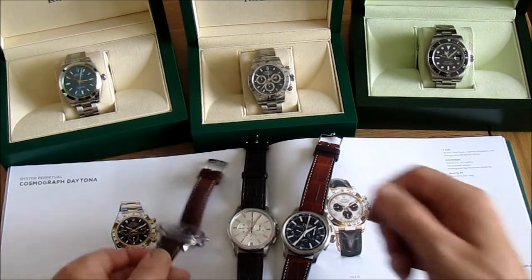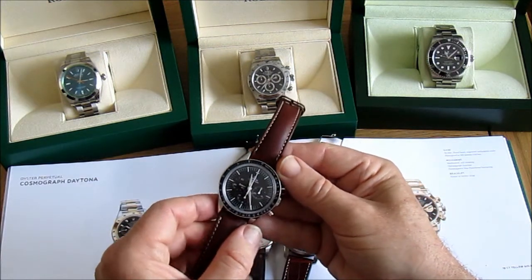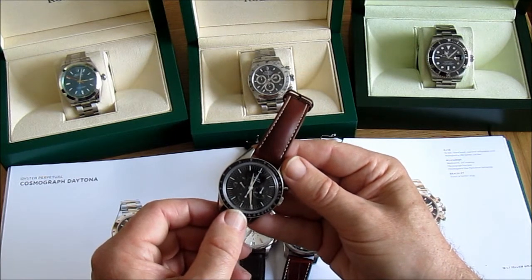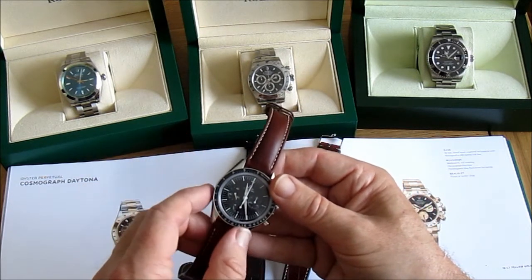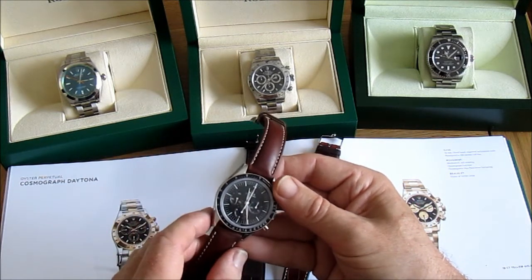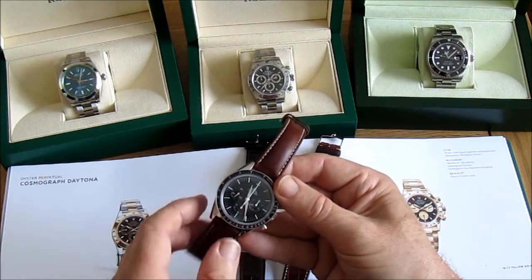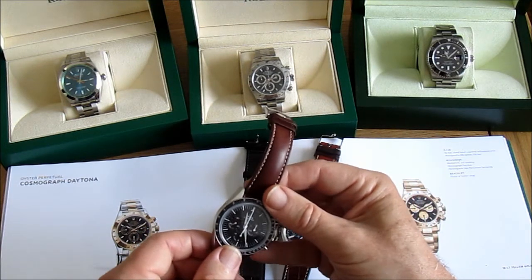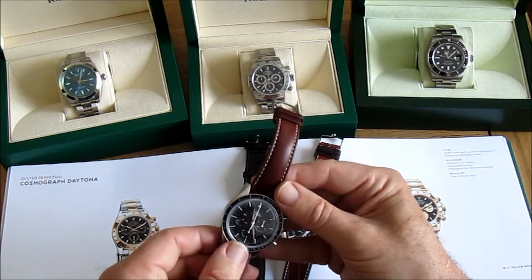Next up is the Omega Speedmaster FOIX. Now I've not had that long. I've had it since early 2016, and it cost me £3,400 I think, and that's now worth somewhere between 2,500 and 3,000. It's difficult to know because prices are quite variable on eBay and so on, and there aren't that many around. But I would say on a bad day I should be able to get about 2,500 for this. So not done so well. I've lost what, £900 within a year, which isn't ideal.